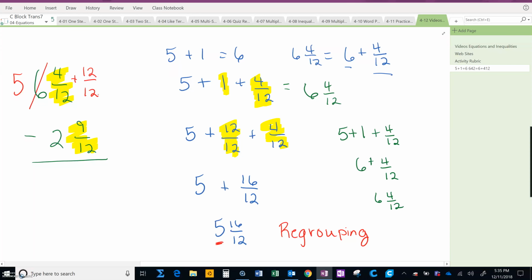Then I'm going to add the one whole to my 4/12, but instead of adding it as a 1, I'm going to add it as 12/12 so that I have a common denominator. Remember that the number 1 can be rewritten as any number over itself. So you just pick the common denominator and write that number over itself. So this is going to give me a new fraction of 16/12.